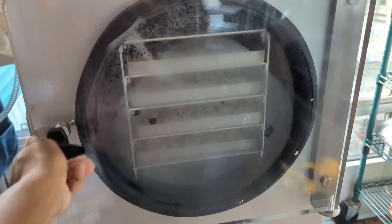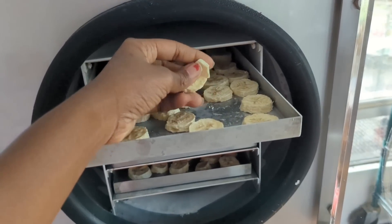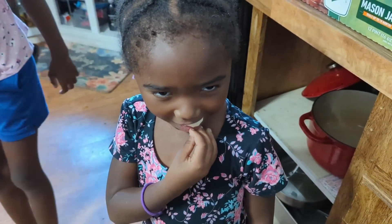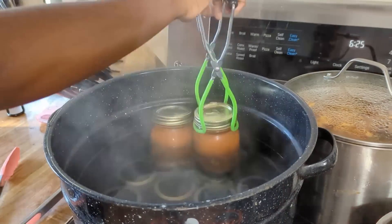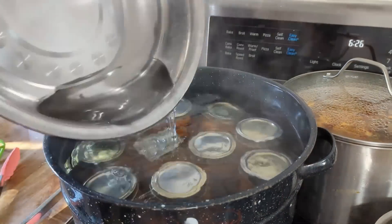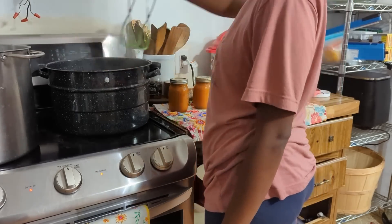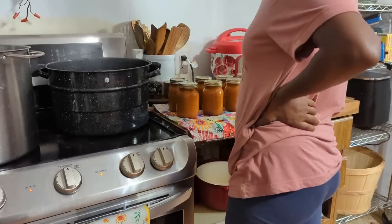Now the bananas are ready, so I just opened that valve and I'm going to open the freeze dryer. It's completely dry — yummy! It tastes like... it tastes like the one-punch banana flavor. Now it is time to can this peach barbecue sauce. I couldn't find my rack so I just put some lids at the bottom of the pot and I am going to process it for 20 minutes, making sure the water is one to two inches above the jars. Now that it's finished I'm taking them out — I have another round to go.